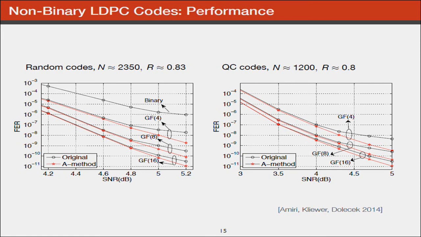How do these codes perform? Let's look at this performance for random codes. The block length is moderate. This is the result for binary codes. If we increase the field size, we see significant performance gain up to GF(64), getting better by several orders of magnitude. This is frame error rate for the whole block. We also introduced some modification which can do even better, indicated by the red curve. For a structured quasi-cyclic code, we can approximately get the same performance as random codes but for approximately half the block length.